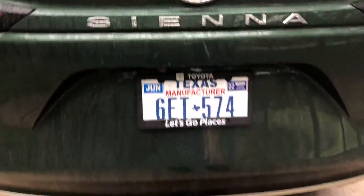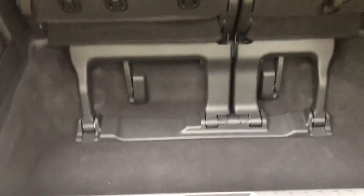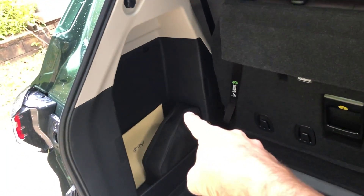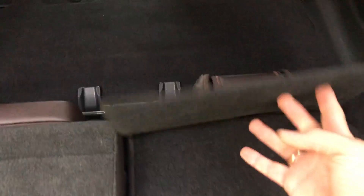Here's the rear cargo behind the third row — a pretty deep wheel well there, basically a trunk well. If you get a spare tire, it goes right there. If you don't get a spare tire, you get this extra space, and behind this panel there's a spare tire fix kit. If you flat your tire on the go, it's not quite as robust as a full-size spare, but you get the extra room. There are handles on there to pop the rear seats down into the rear well.